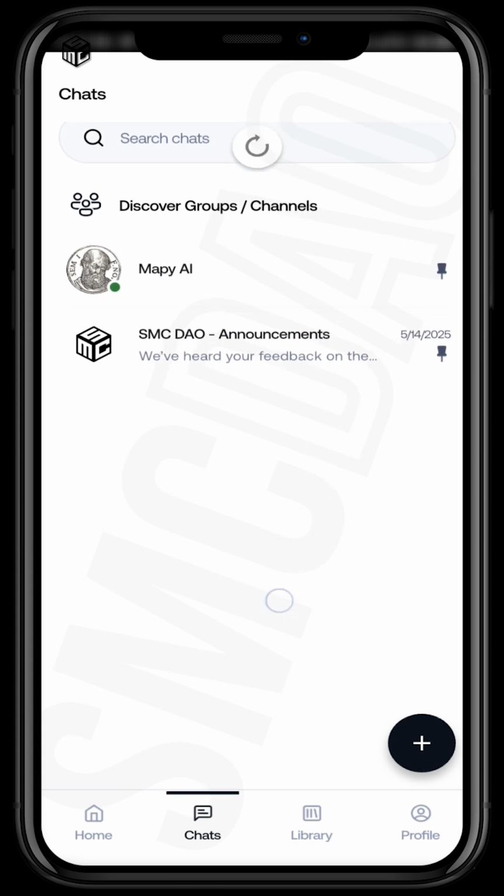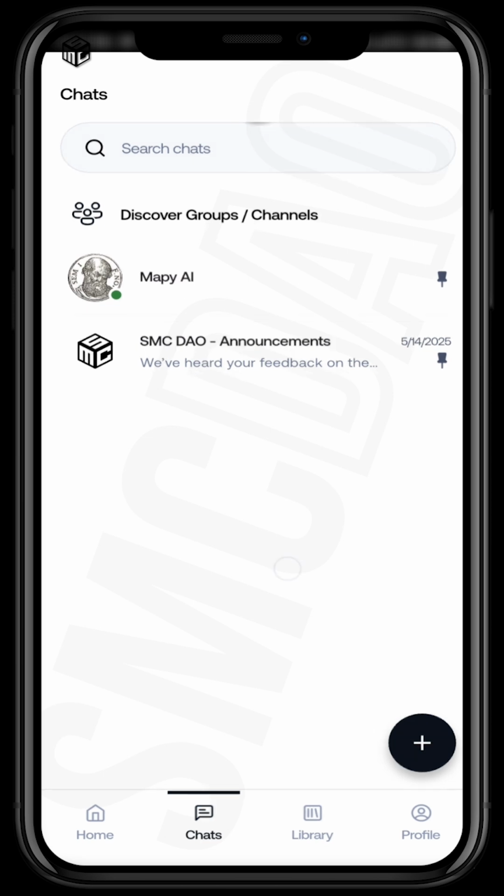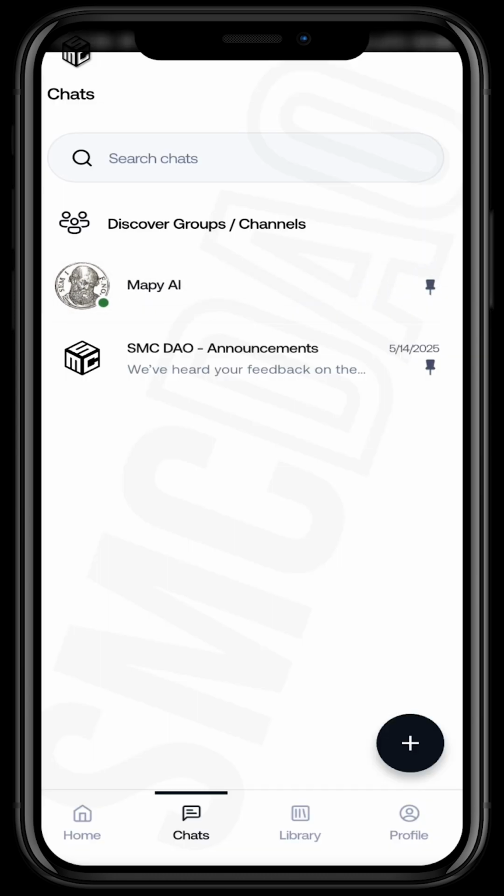Alright, so here will be displayed all the groups and channels that you have joined, including private chats. People you have chatted with will be displayed here. So by default, you'll see a chat and a channel already pinned to your list. And one of them is the Mappy AI. It's an AI that is specifically built for the SMC DAO.